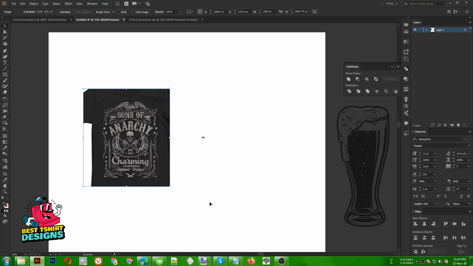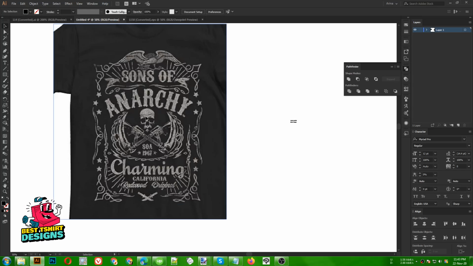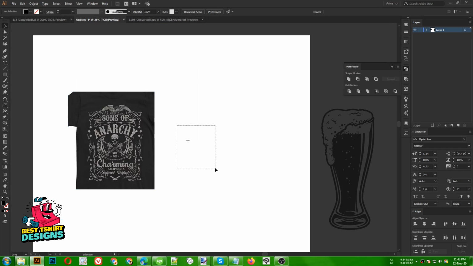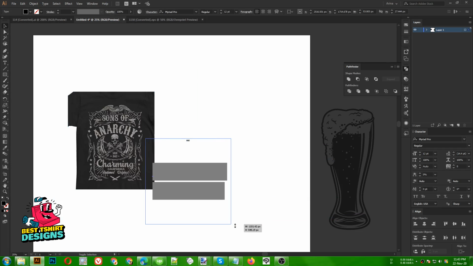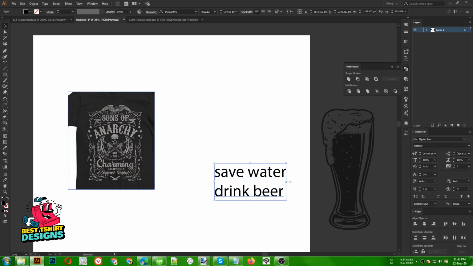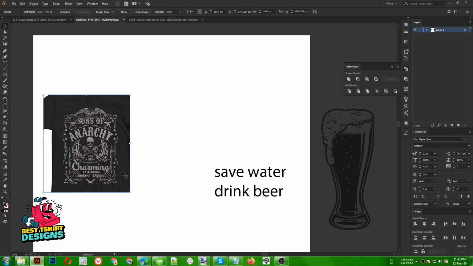Hello everyone. So today I am going to make a design like this, because this was a request: how to make this kind of design with too much heavy vector work. So let's do something like that. Now this is of course a really heavy design. You can see there's tons of details in it, but we are not going to do that much detail because it will take more than 1 hour to complete.